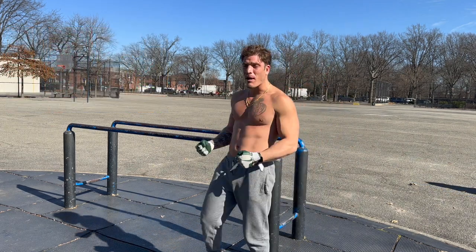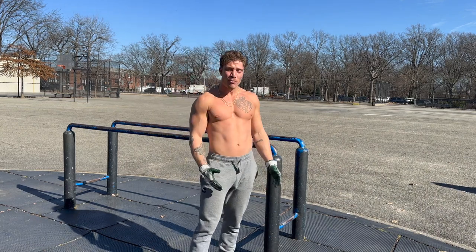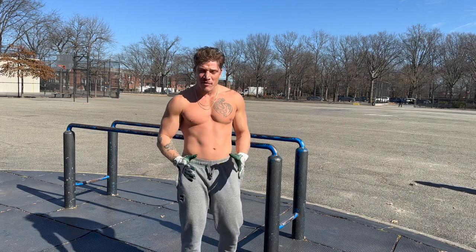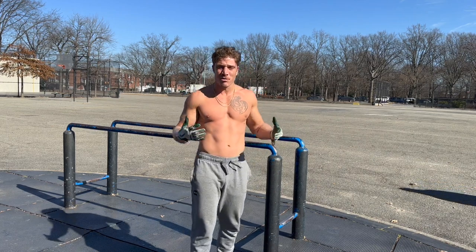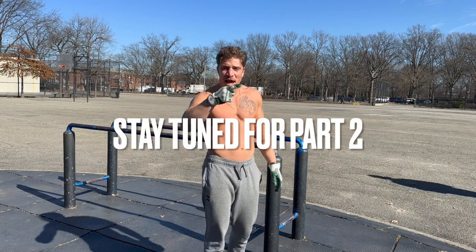Let's go. Just give myself a nice stretch in the deepest portion of the movement. And then come up as explosively as I can again to warm up the nervous system, activate all the main pushing muscles that I'm gonna need for the set. So I'm gonna be doing these weighted and very high rep today.